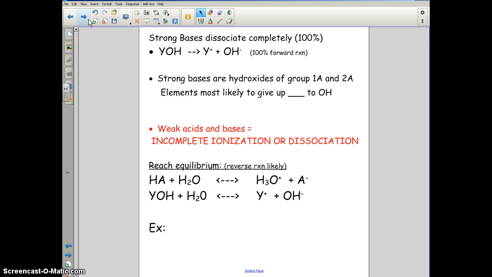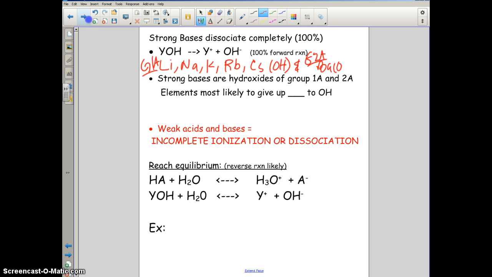Bases are really similar. Bases have the ability to dissociate just as well. Strong bases, they're really easy to remember. They look like a B on the periodic table. They are lithium, sodium, potassium, rubidium, cesium, and those are all hydroxides of that. Those are the ones from group 1A. And then group 2A, which are barium hydroxide. Don't forget the 2 because of the 2 plus charge. Strontium hydroxide and calcium hydroxide. So they look like a little lowercase b on the periodic table if you connect them all together.